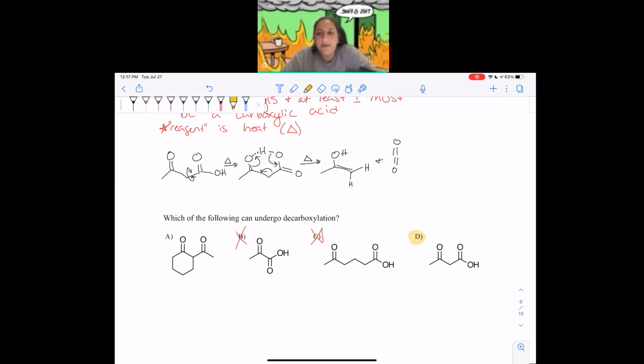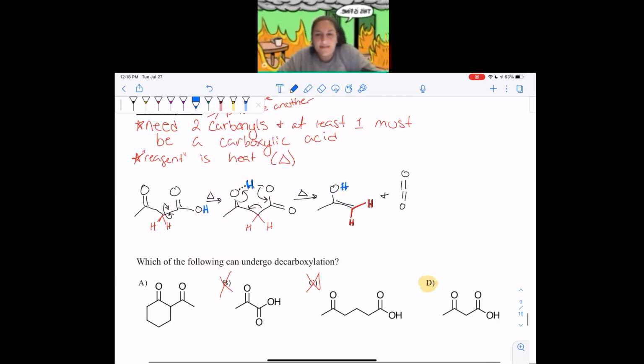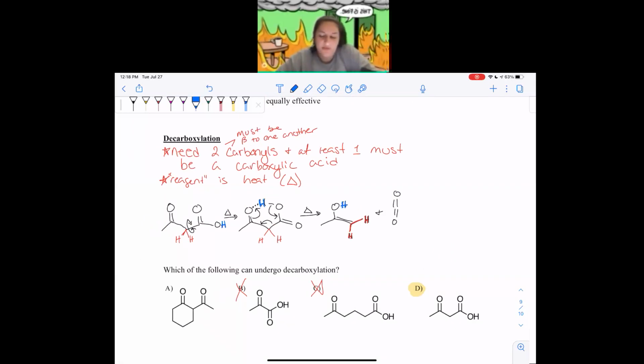Okay, so going back to the actual reaction mechanism, someone asked about where the hydrogens are coming from. So these two hydrogens, I didn't draw them out until the last step, but they were here. That's where they come from. And this hydrogen was stolen by the other oxygen, and that's where this hydrogen comes from. Does that clear it up? Is there any other question you have on that? I hope I answered your question. If not, let me know.